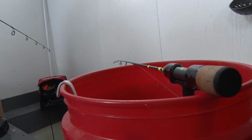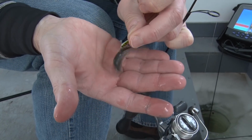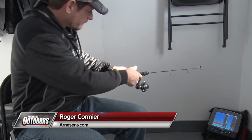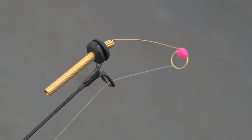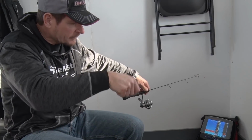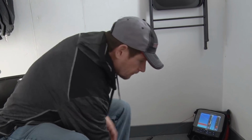You can use 2 rods fishing in Minnesota in the wintertime. On my dead sticks, I like to use one of the bigger minnows in the bucket, and I just lightly hook them through the dorsal like that, either on a plain hook or just a little spoon like that. And I send that down to the bottom. A lot of people like to use a float. I just run it on a rod holder that I set on the floor of the fish house. 24-inch St. Croix rod. It's got a little strike indicator on the end, and I can actually see that minnow twitching down there. I don't have to check my bait. As long as I see that strike indicator wiggling, I'll pump the rod once in a while, and as long as that's wiggling, I know that minnow's alive down there. And then when the bite happens, that strike indicator will just buckle right over.